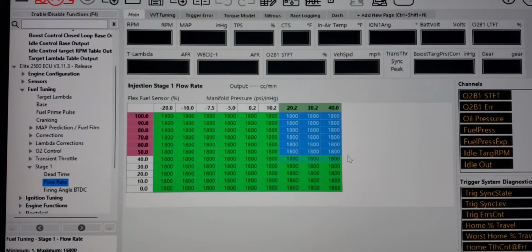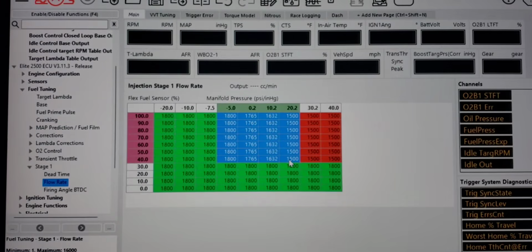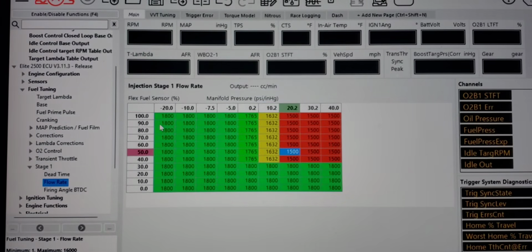So I might have numbers here, something like this, and interpolate it in so that I can get my fuel trims correct at idle and cruise, but that would affect wide open throttle, so I'd have to add a little bit more. Obviously, I exaggerated it. What's going on in the background in the Haltech wouldn't necessitate that unless I had a fuel pressure problem or something. But for sake of discussion, that was one of my solutions.